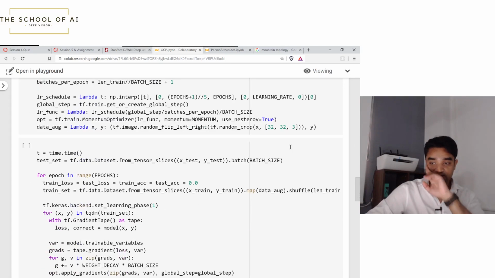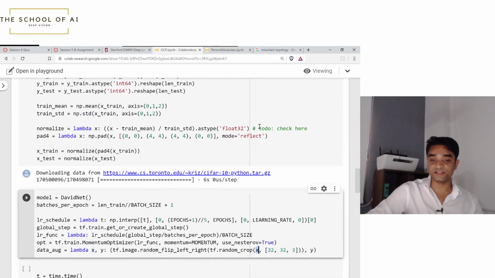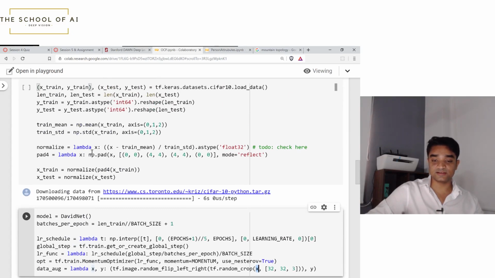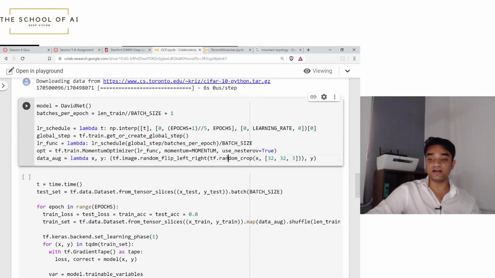Now once you write that, I'm going to do some image augmentation on my data set. Right now I'm taking my image X. Let's first see what is X. X is a padded image where I'm taking my X and padding it by 4 pixels on all the sides. I told you in the last session. We're going to take our image, pad by 4 pixels, and then we're going to do a random crop of 32 cross 32 cross 3 out of that.